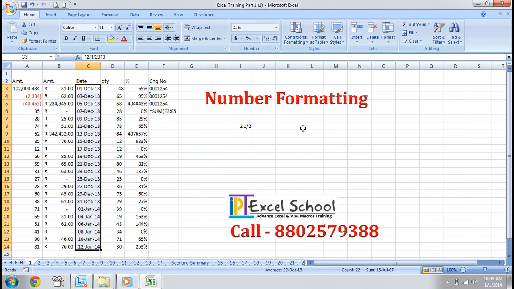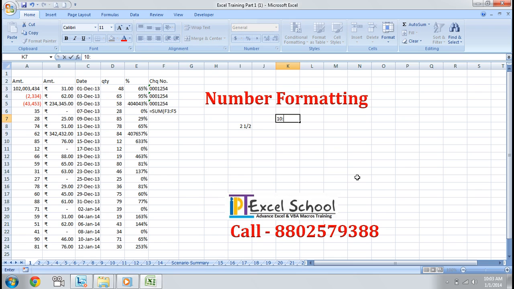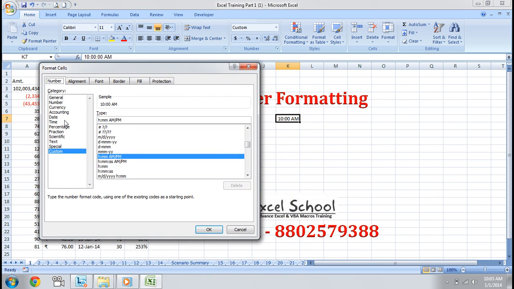Next we move on to time. Same as date. Suppose it is 10 a.m. We can select from time.